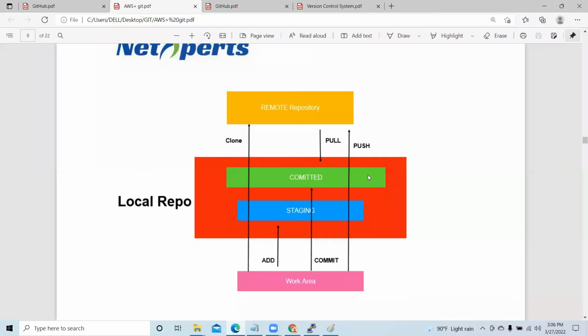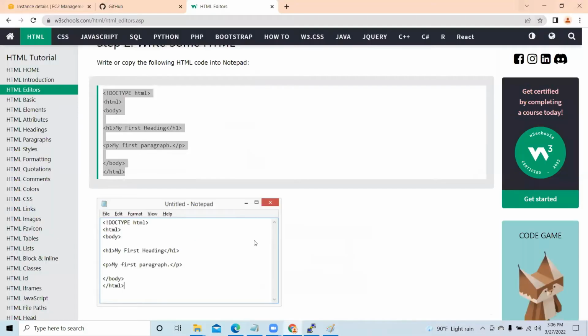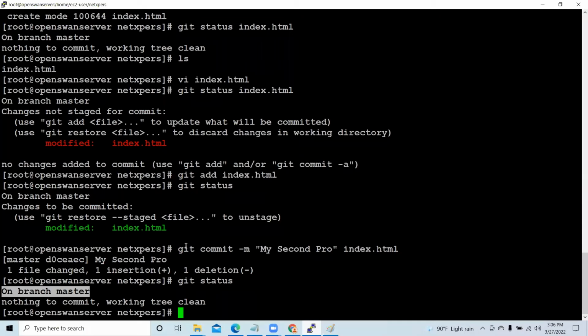These are virtual things. So using this git status command, we find the location, whether it is in the staging area or whether it is in the committed area, right?